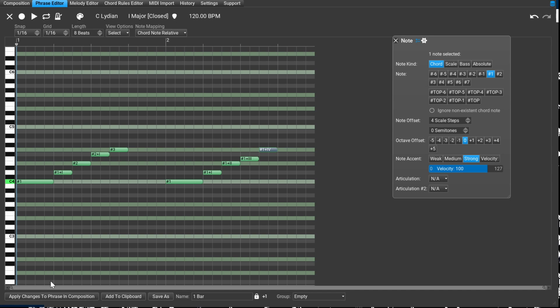So, in order to translate these riffs into Rapid Composer, and in order to be able to use them effectively, sometimes we've got to be aware of this chord note mapping scheme and how these offsets can work.